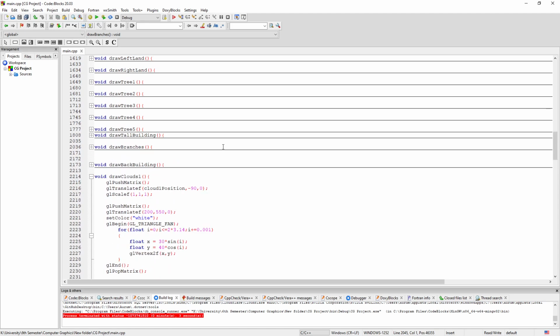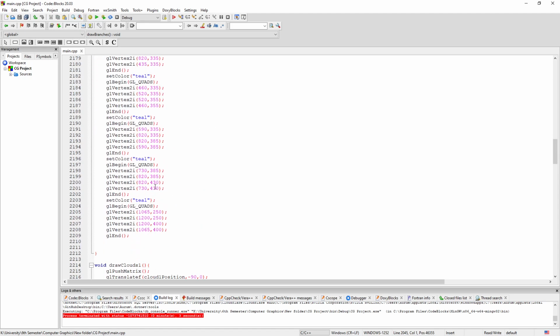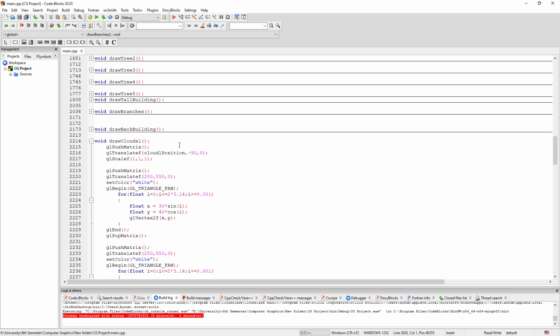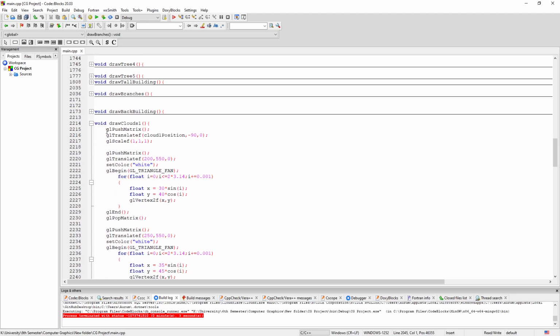And after this, we did the background building with the quad function. And then clouds were done using push matrix and translate as well as scale, and they were done using the triangle function.